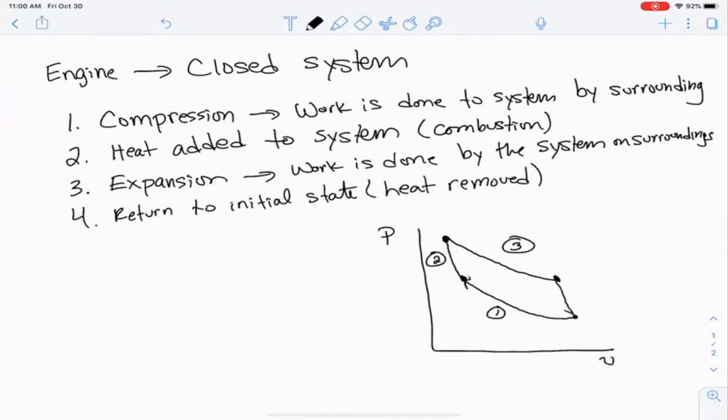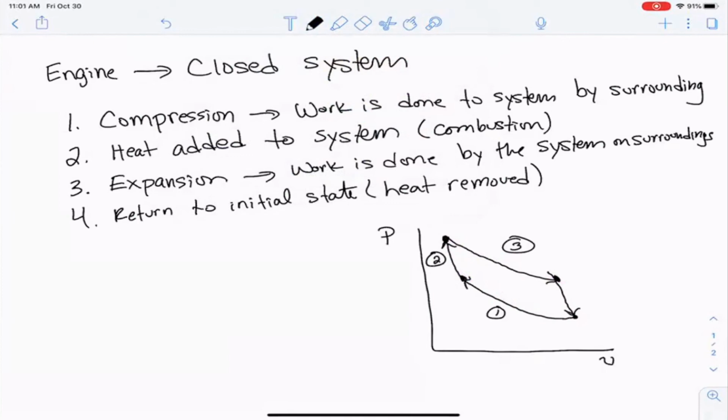And so then we're kind of moving around this cycle from the initial volume through step 1, then through step 2, step 3, then to step 4. And the reason that it's called a cycle is because we're going to get to the exact same place that we started at the end. And so we will go in that cycle over and over again. Okay? So before I do anything else, I just want to open this up to questions.